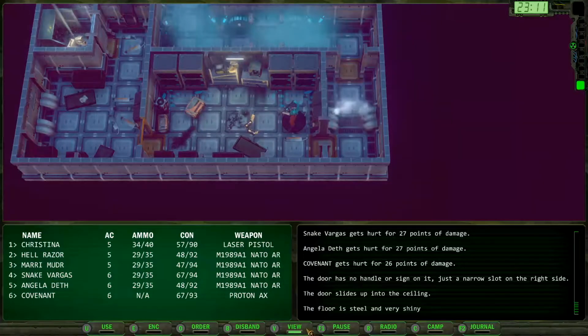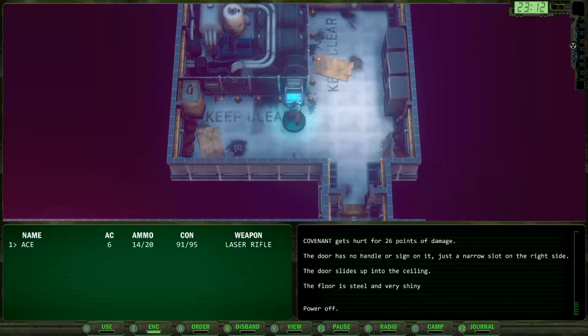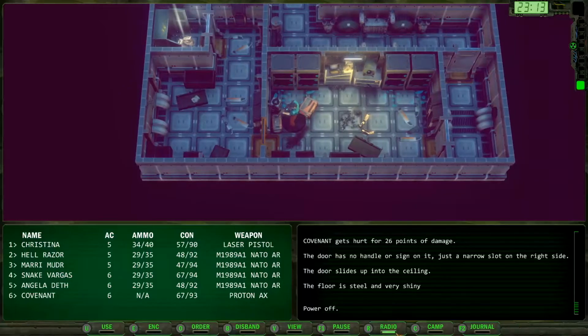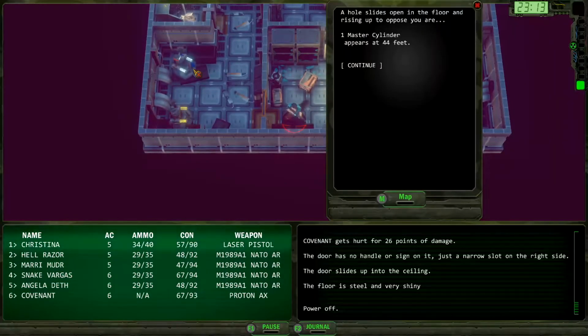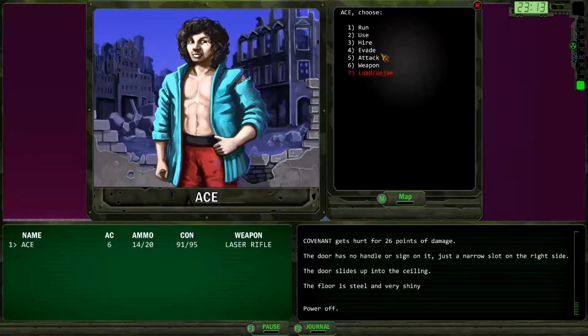Okay. Ace, shut it off. And is this... Do you think this turned the robot off? Let's find out. I'm gonna save. Nope, didn't turn them off! Scheiße! Run, party, this way, yes. And evade.